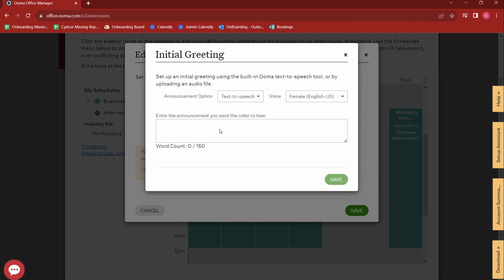If you want to play a greeting before transferring to the extension, that is also a possibility. So you could say, you have reached us after hours.